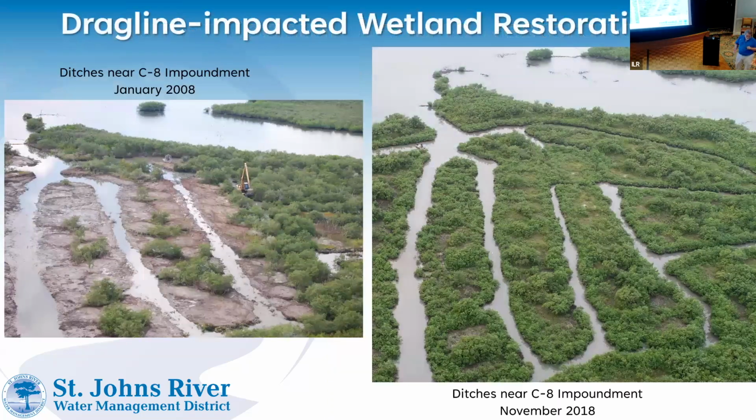So, a longer look, this is stuff we did in Mosquito Lagoon. So if you picture Edgewater and Oak Hill, this is just at the south end of Edgewater. This is when we were scraping the material down. Again, these circular areas were the spoil piles, and the areas in between them were little side ditches that we filled. So you get the surface of the spoil pile plus the additional area filled. So like here, all of this additional area is returned to a wetland elevation.